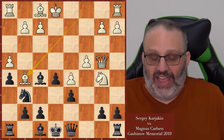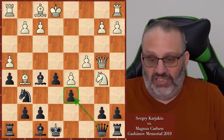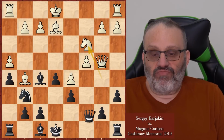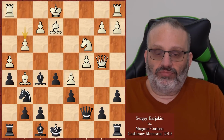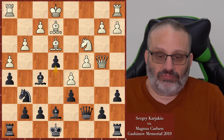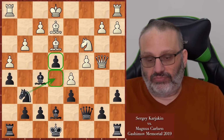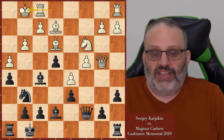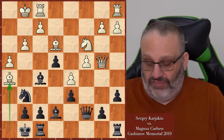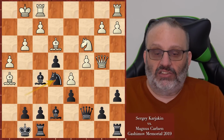Okay, bishop g5, attacking the queen. Queen defends the pawn on d6. Kicks the knight out. Queen c7. And just playing positionally now, nothing serious is happening. Magnus plays e4 because he wants to play knight e5. Makes sense? Castles. White finally takes the pawn because black's rook isn't defending it anymore. Now the knight has excellent squares.